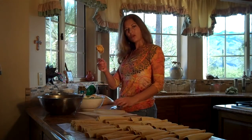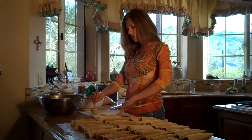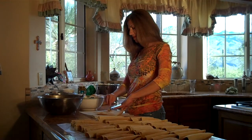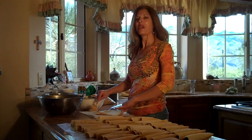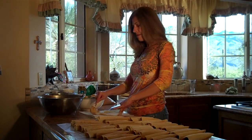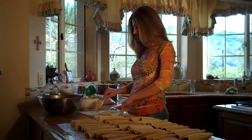So I take a big spoon, and I have my masa on the back of the spoon, and you go ahead and spread it on there. You might need to do it a couple times. And this is very messy, so you're going to get your kitchen pretty messy. But it's all worth it.